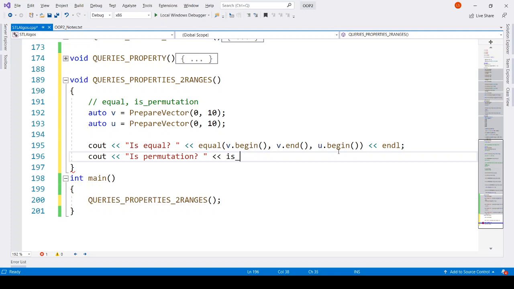Sorry, is_permutation, and it will take two vectors, v.begin, v.end, u.begin, and that's it.